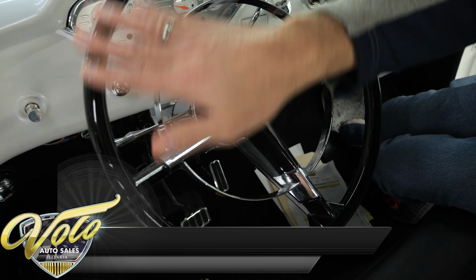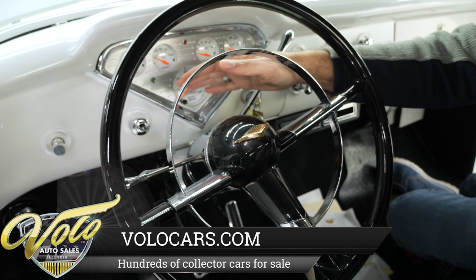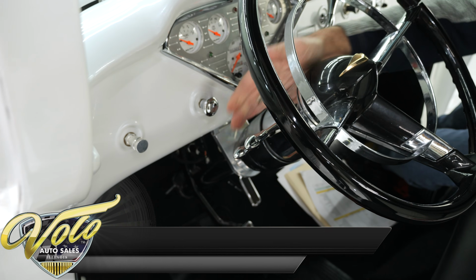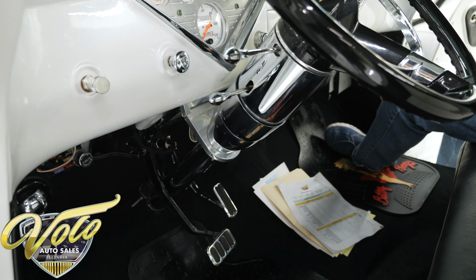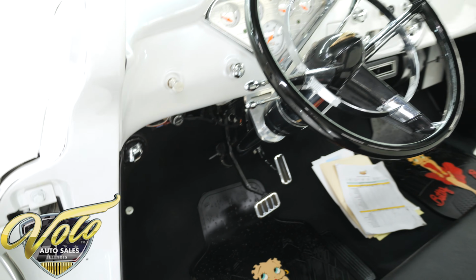And then this is a 56 Chevy steering wheel, but it's made a little smaller. And it's on a chrome IDidIt tilt column. You have some nice pedals down there. So yeah, very comfortable, functional, yet pretty simple interior.